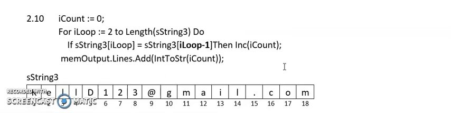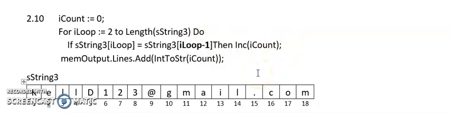Wow, this is a more complicated looking one. Let's try and work through it. Count is equal to 0, and then it starts at the 2nd position, interestingly enough. So it starts there. The loop doesn't start at 1. It starts at the 2nd position, which is interesting. Okay, and it goes through the whole string, and it's looking at characters. Something strange going on there, but we'll work it out. And if something's true, it will increment the count.